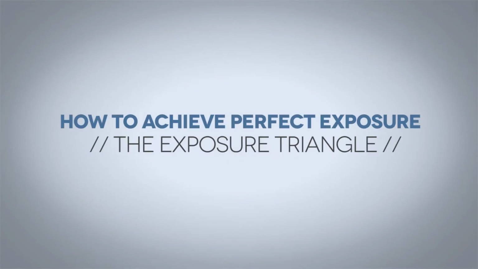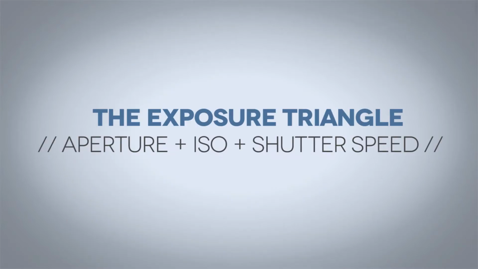You might be asking, how do I achieve perfect exposure? Well, I am glad you asked, and the way to achieve perfect exposure is by using what is called the exposure triangle. Now, the exposure triangle is basically this: 3 different settings within your camera that you can tweak to affect and set exposure. And all 3 settings work together as a team, and they offset and balance each other. And these 3 settings are the 3 things we talked about in the last 3 lessons. How convenient: aperture, ISO, and shutter speed.